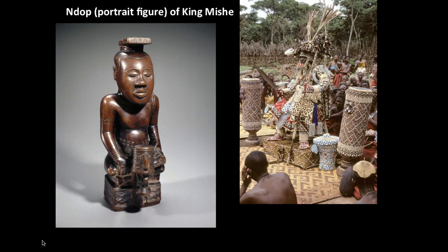The figure in return would help provide fertility. When the ruling king was close to death, his Ndop was brought to his bedside in order to absorb his soul and vital force. Other sources state that the Ndop was only carved after the death of the Nyim, and thus it encapsulates the deceased king's soul. The new Nyim slept in isolation with the deceased king's Ndop to absorb the essence from his predecessor's Ndop. What is generally agreed upon, however, is that Ndop figures are not exact representations of leaders, but instead depictions of kingship.